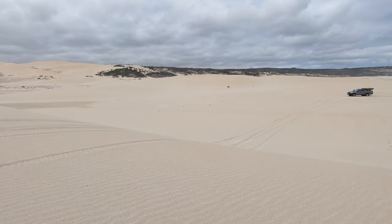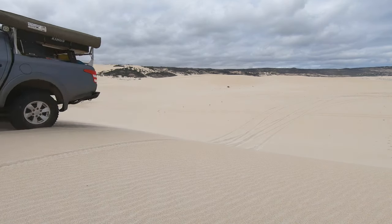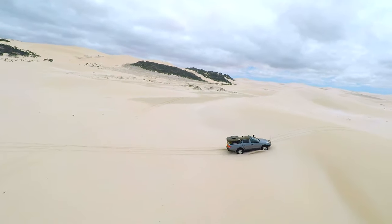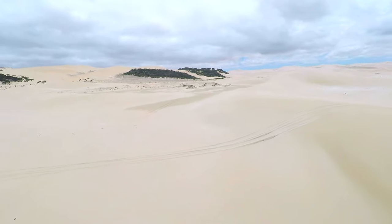After we left the campsite, we encountered a huge dune system. We said, wow, how can we have such a big dune system next to the beach? It feels like there's a beach and then suddenly there is a desert next to it. What a paradise! And then we decided to spend some time playing on a dune.